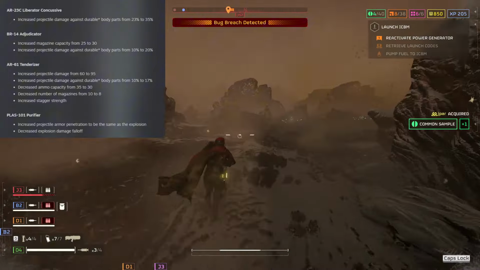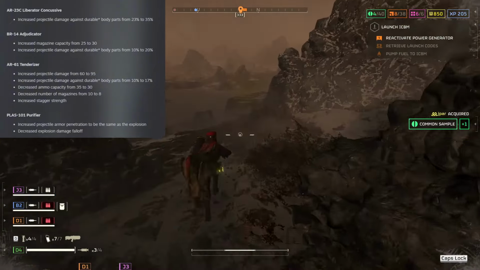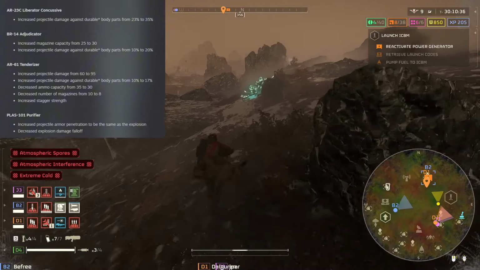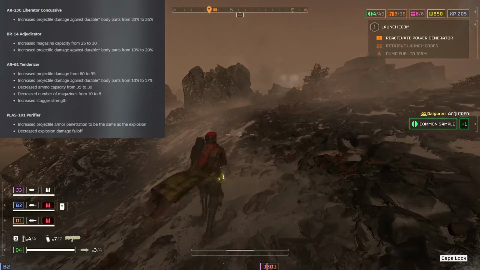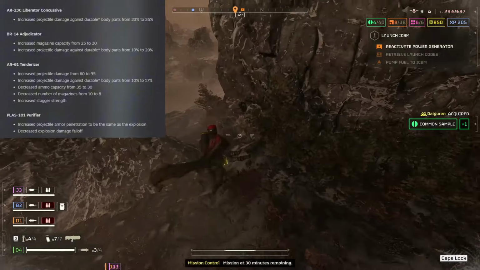The Tenderizer saw an increase in projectile damage from 60 to 95. That is huge. That is what a Tenderizer sounds like. Increased projectile damage against durable body parts from 10% to 17%. Decreased ammo capacity from 35 to 30, and decreased number of magazines from 10 to 8. Still a lot. And increased its stagger strength. That sounds very good. Very good changes there.